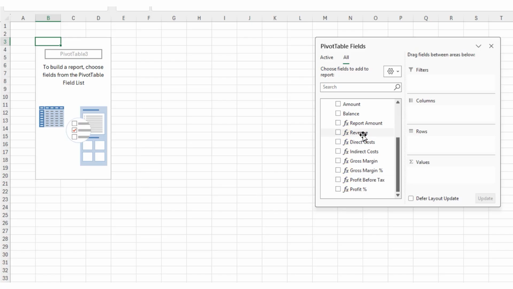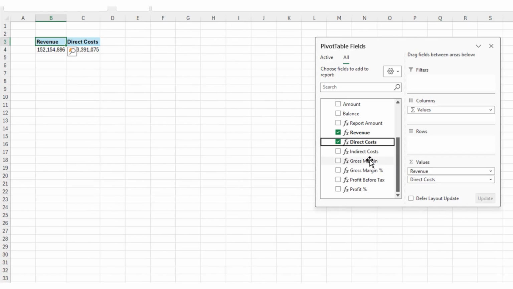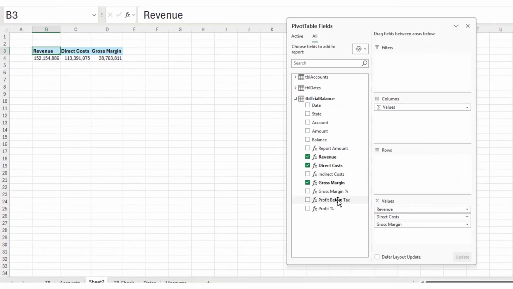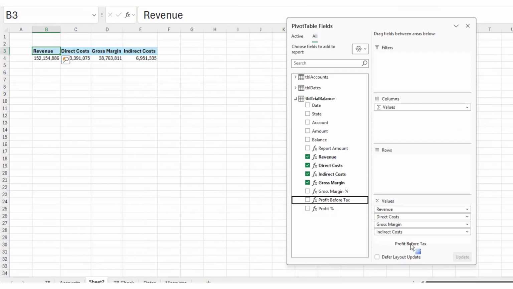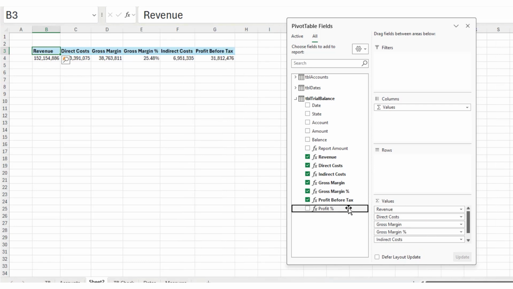Okay, so let's create the basic layout. So I'm going to put the revenue there, then direct costs, then the gross margin. I'll make this a bit bigger. Then the indirect costs, and then the profit before tax. That should probably be going there, and then the percent to there. Okay, so that's our basic report.